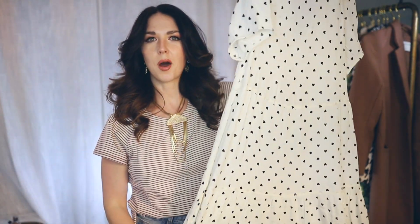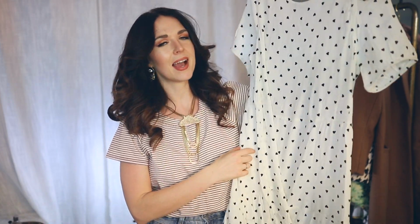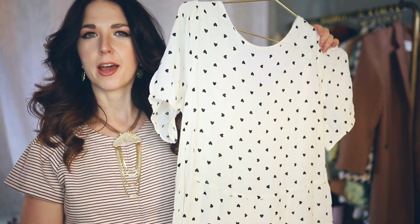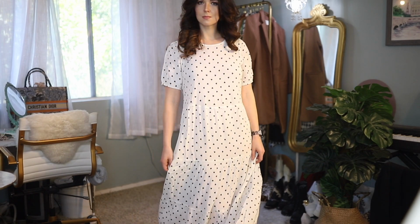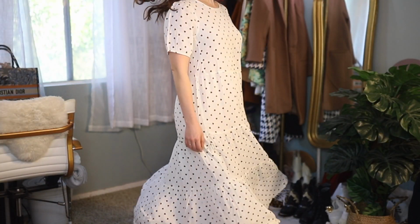The next piece I bought was another dress, and it is in that same sort of fabric that the last dress I showed you was in. It does feel really, really well made, and that is true of basically all the Free Assembly pieces.